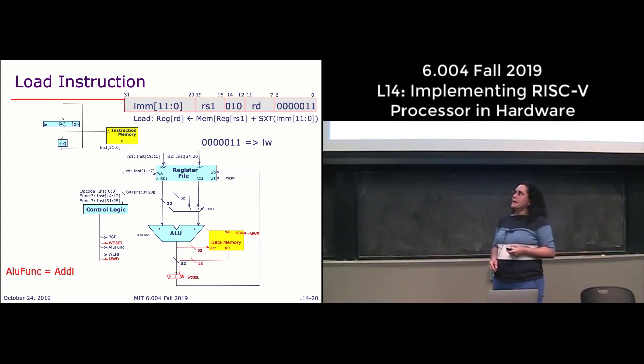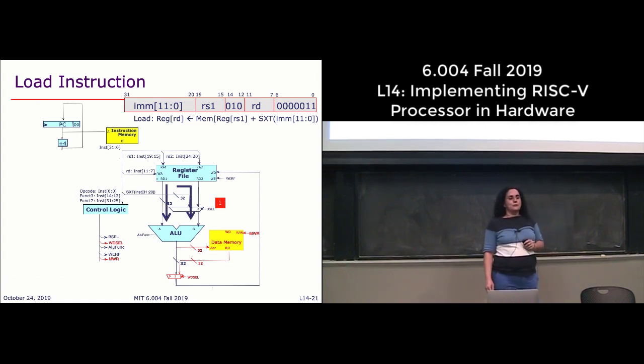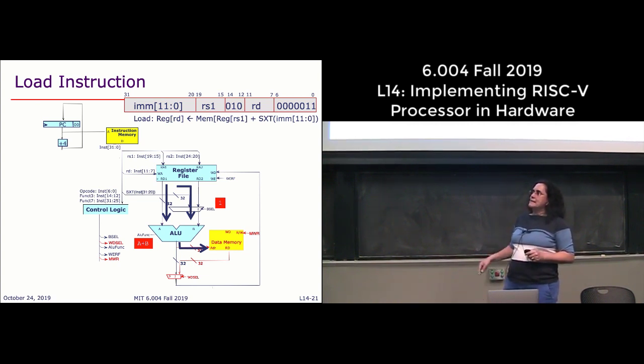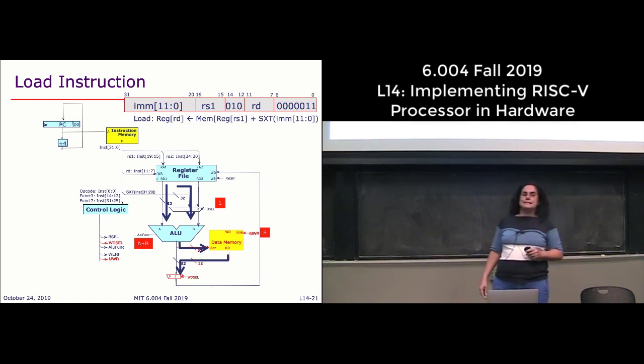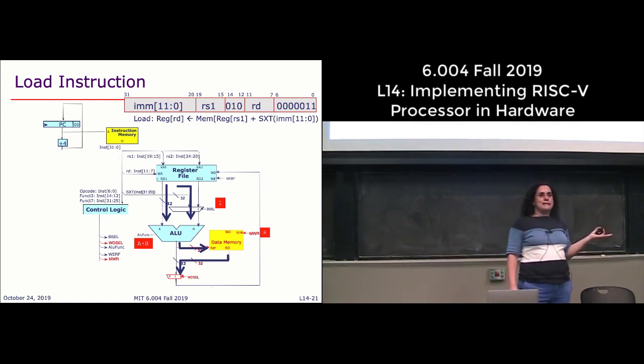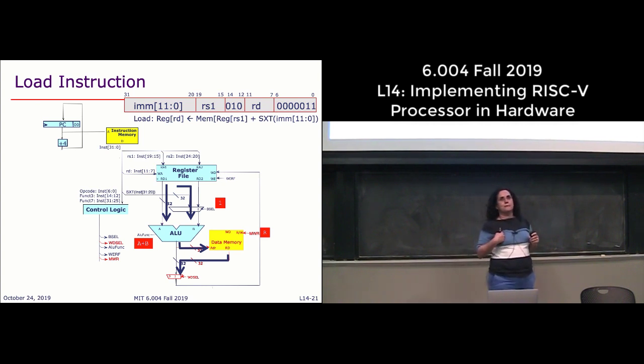Let's take a look at what I've added and how the data flow works. Specifically, the first thing that I do is I get one source register plus my immediate value. I then do an A plus B operation in my ALU, and that produces my address for my data memory. Okay? The data memory is then told that it should do a read operation, and so that results in putting the contents of that address on this read data port. And now I've added a multiplexer over here to show that sometimes I get my data from the ALU, sometimes I get my data from my memory.